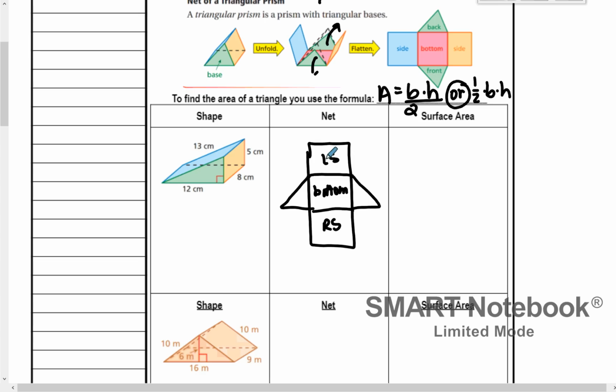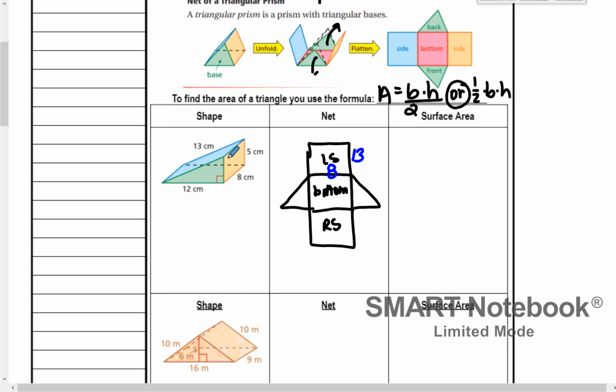So let's start with that left side. Okay, so we're in blue right here. We're looking at this rectangle right here. All right, we know this piece, which connects with all the other rectangles, is 8, because if the bottom of this rectangle is 8, the top is also 8. So this will be 8. And the other dimension will be 13. Now since all the rectangles share that 8, it should be 8 going straight down, but we will just keep going and you will see how that works.